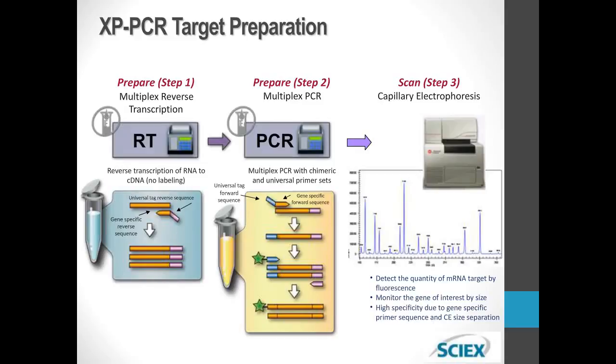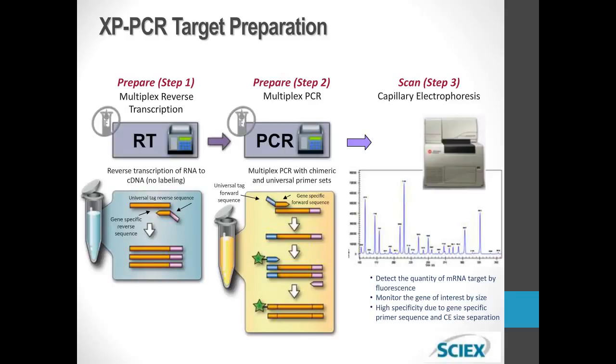The multiplex PCR uses routine protocols and thermocyclers, along with SciEx reagents and primers designed and purchased by the researcher. The first step is a standard reverse transcriptase using a gene-specific reverse primer, followed by a PCR containing gene-specific forward primers. Each primer contains a universal tag sequence that enables amplification by universal primers in the PCR reaction. The PCR itself is a standard endpoint PCR, and the amplicons, or each gene product, are separated by capillary electrophoresis. One of the universal primers has a fluorescent tag, and so this enables amplicon detection.